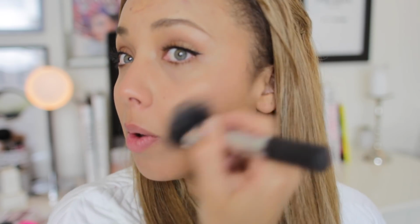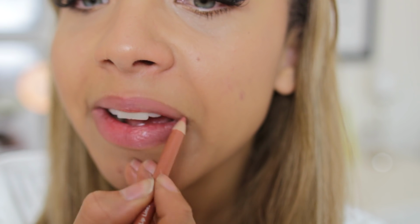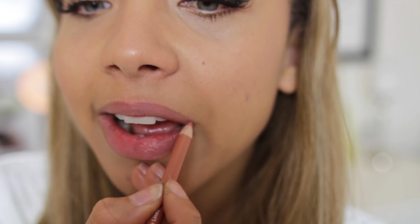Can you see that? A lot of the time I do makeup and you can't really tell because I don't like putting tons on, to be totally honest, but in real life it comes out a lot more. Okay, lips. To start off I'm going to line them using the Natural Collection lip liner. Okay, here I've got, to finish off the lips, 17 Beehive. If you're old school, you might remember this. I remember I got this after the Persian Babe spoke about it. I don't know if they still do it, but I'm going to give it a whirl.